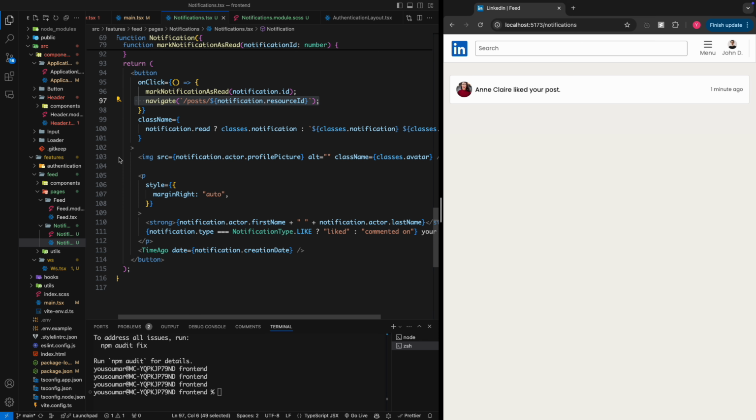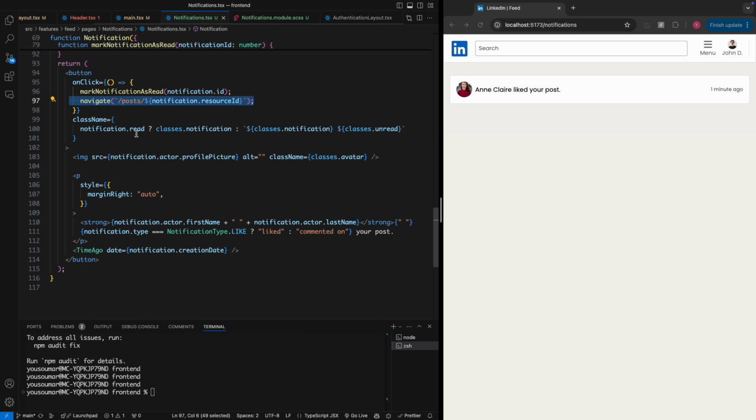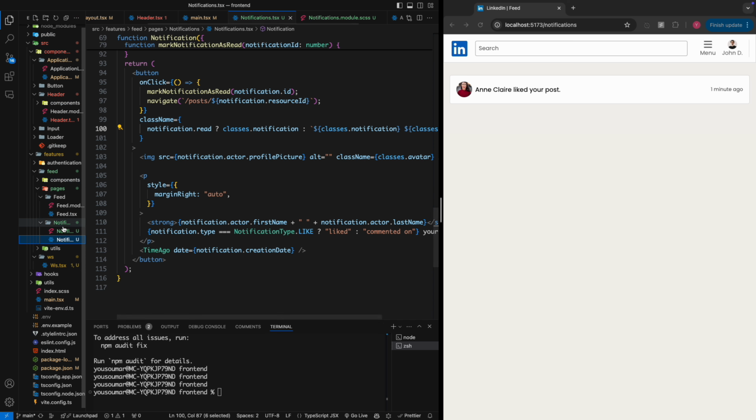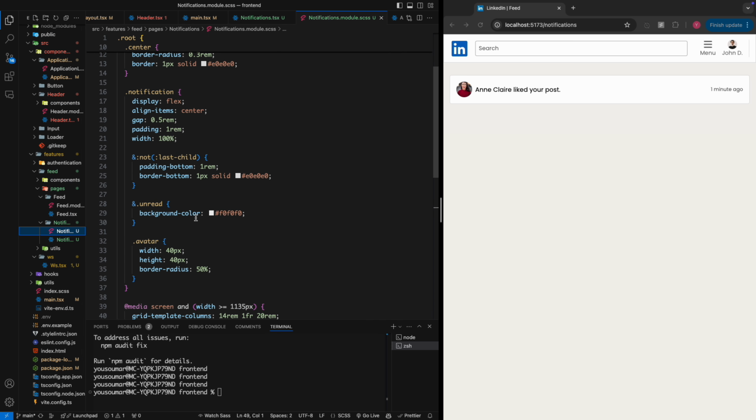Let me show you this class. When it's read, we're just adding the notification class. When it's not read, we're also adding this unread class that is in our style here to change the background slightly.